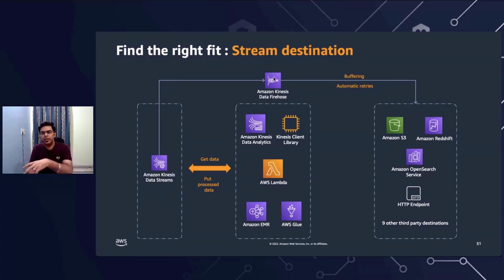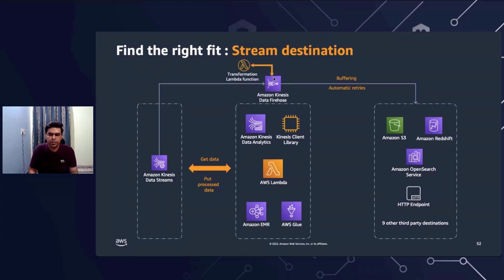The Firehose then decides the buffering logic of 1 MB or 60 seconds. And in that case, you are sure that your Amazon S3 slowdown errors would be reduced to a large extent, because now you are buffering your requests instead of directly dumping them to your destination. So that way, Firehose helps there.